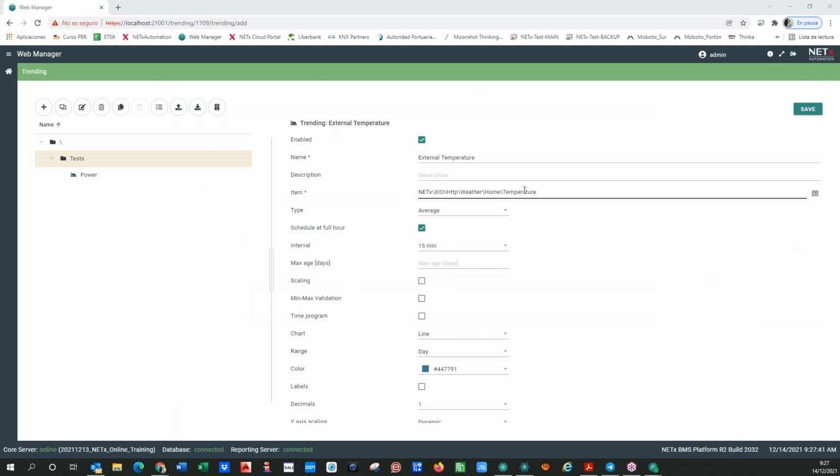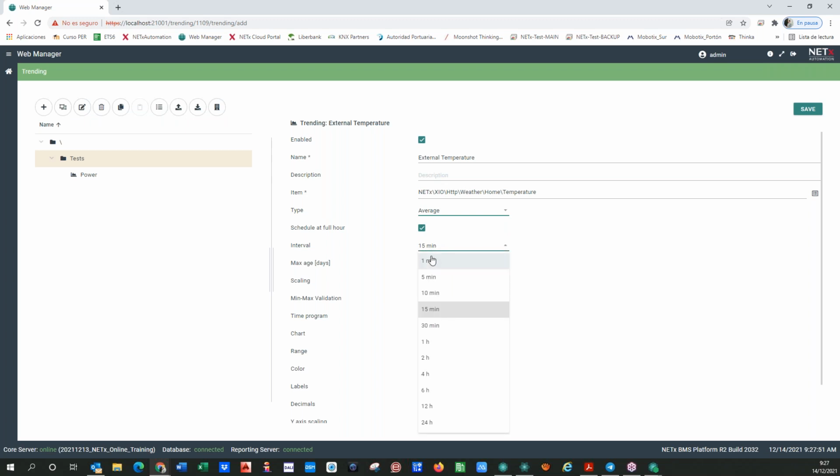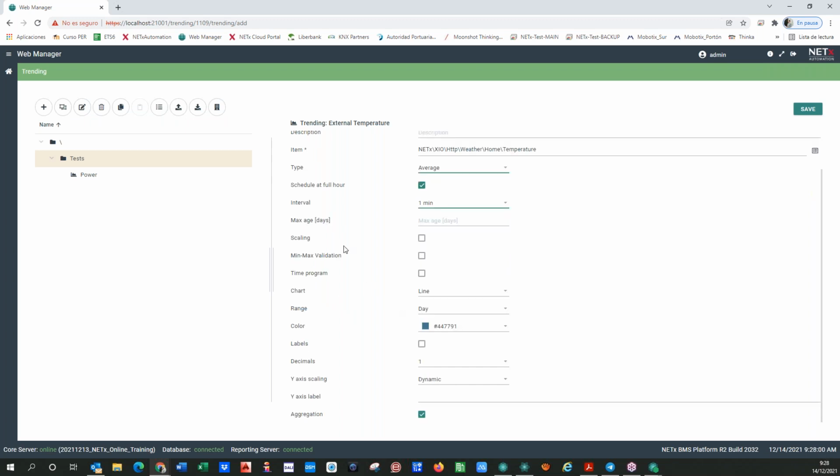Okay, temperature, the same decision, what to do with the temperature. It could be the average. You can take all the information. The average is a good thing if you take it every single minute, for example. I don't need to scale. I don't need a minimum and maximum validation because I don't know if it's going to get colder. Well, maybe I can put here, it's impossible to have less than -15 and more than 40. Well, in Asturias, impossible to have more than 35. It's one in your life, but it's okay.